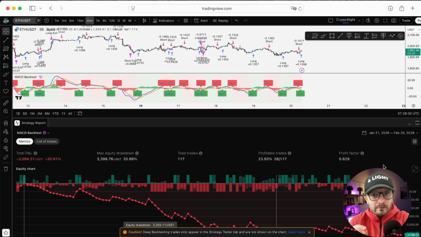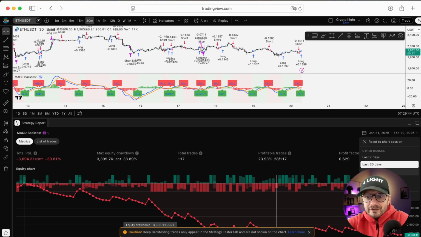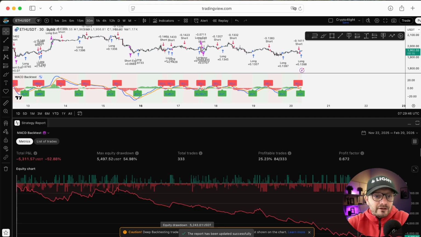But of course, guys, it's showing us only what happens if we trade with one single indicator. It's an example. You can't trade with one single indicator. We have to always work in a complex. All right, let's double check the last 90 days. The same condition, 52% drop. That's if we open trades only on the 30 minutes time frame.